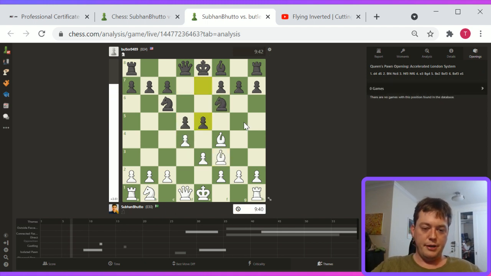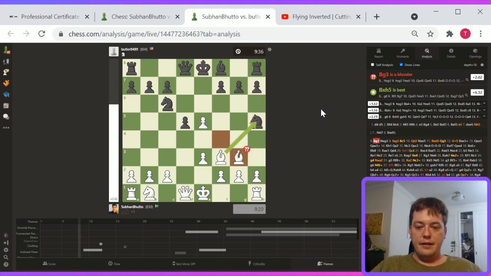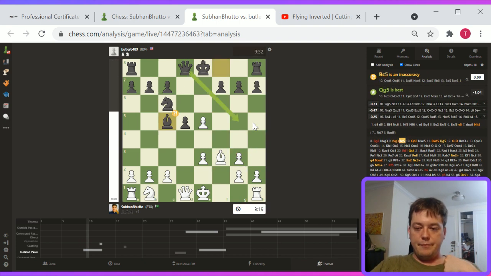e5 is a serious blunder. There wasn't really much reason to play e5, and with e5 having been played, d takes e5, and things are looking very good for white. Here you can take the knight with the bishop, and here we're back to an equal position. Okay, so given that we're in an equal position, let's come up with some strategies for each side.